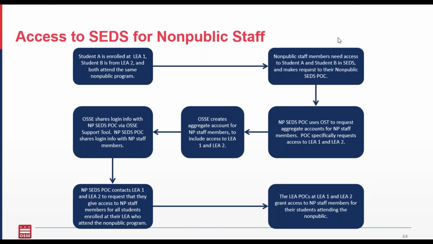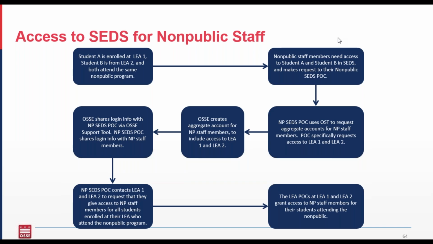Now, let me just quickly explain if you're not familiar. An aggregate account gives a user access to multiple LEA sites or LEA databases within SEDS. So you can log in one time and you're able to access LEA 1 and LEA 2. That is an aggregate account. You'll find that many providers that service multiple LEAs have aggregate accounts and many of the non-publics for the same reason. So that non-public POC makes that request for the aggregate account. And then OSSE creates aggregate accounts for those non-public staff members.